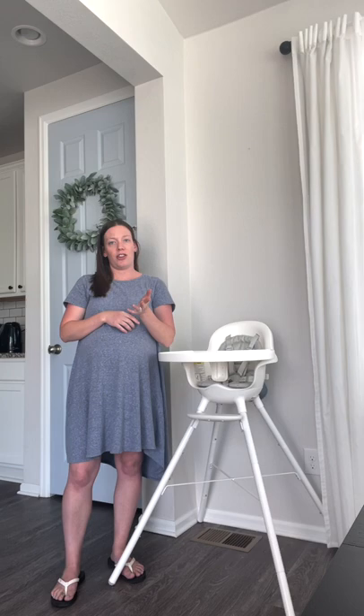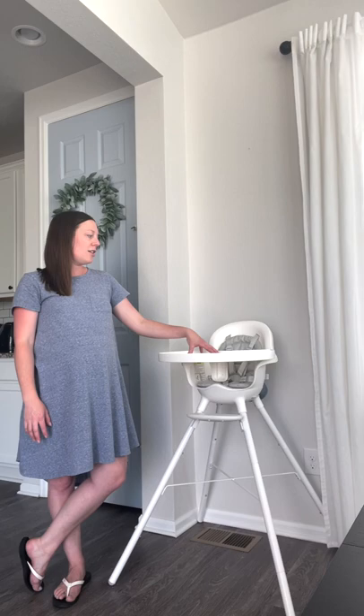Another pro is that this chair is PT approved. I actually talked to our physical therapist about high chairs, and she mentioned that you want a foot rest for the child because if their feet are just dangling it's really hard on their hips. She said if you're not getting a high chair with a foot rest, you don't want them in there for a long period of time. This high chair passed that test — I showed it to her, showed her the features, and she said this is great. It's not the Tripp Trapp, which is so expensive. She said don't spend a fortune on a high chair, but keep these things in mind — and this passed.